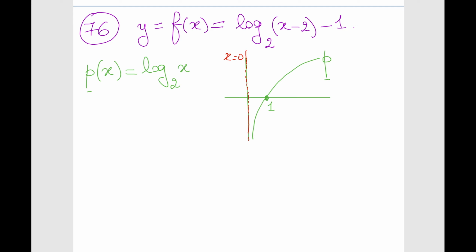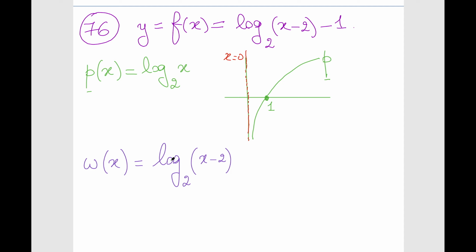So what's the idea again? The idea is to cook up the function f. I have log base 2 of x. How about we inject this minus 2 as an intermediate step? Let's call this function omega of x. So what's omega of x? Omega of x is log base 2 of x minus 2.